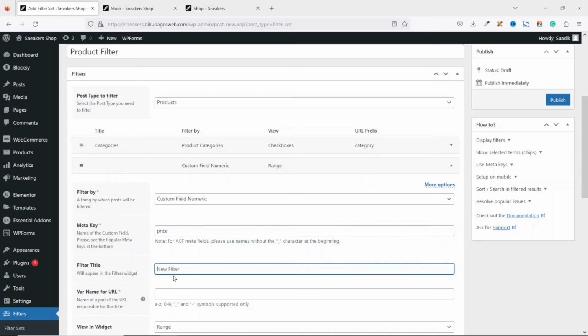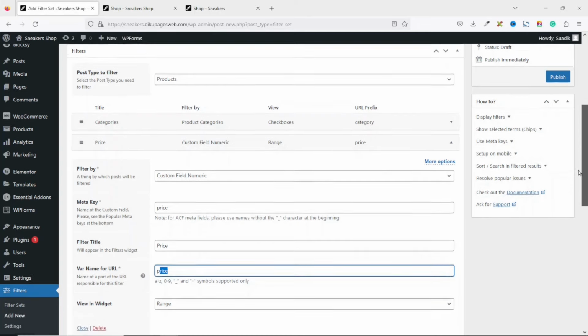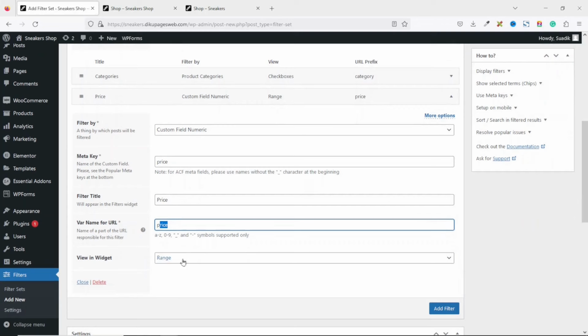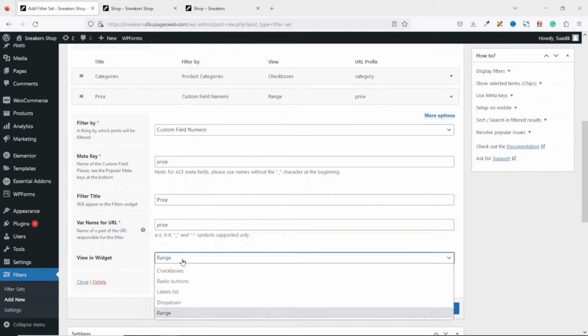Filter title is going to be price, and this is what will show in the front end. So you want to make the first letter capital, and variable name for URL, I enter price. This is what will be displayed in the address bar when you search by this filter. Going down is going to be in range so that they can search from one particular price to the other. That is from minimum to highest.